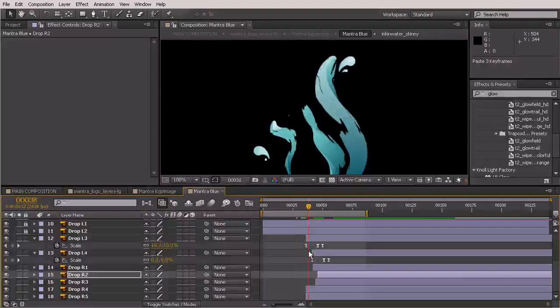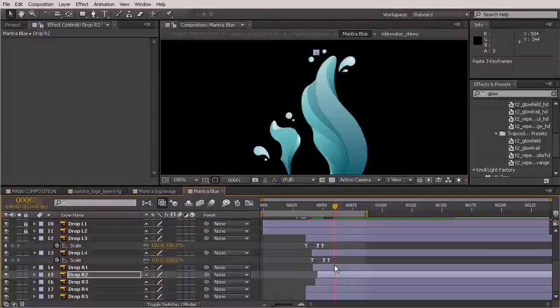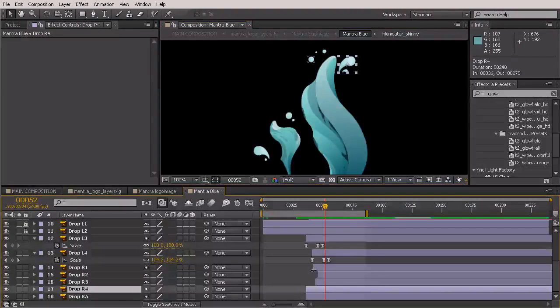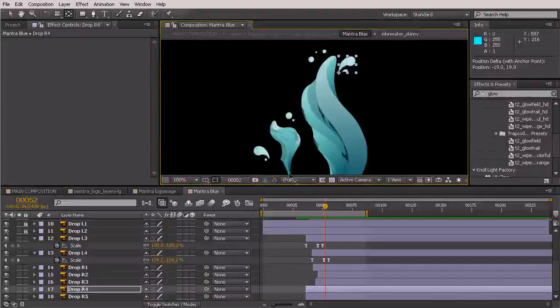And then I want the droplet to come on that is that more watery shape. It's not just a round droplet. It's got almost this teardrop shape to it. So we'll have that one come on towards the end here. So I'm going to grab that one. And really, it's basically the same. The only thing I want to change is the placement of the anchor point. Instead of coming out from the middle, I wanted it to come from the lower left-hand corner where it looks like it originates from. So grab your pan behind anchor point tool and move that anchor point down. And then we'll just hit Control V to give it those same keyframes.